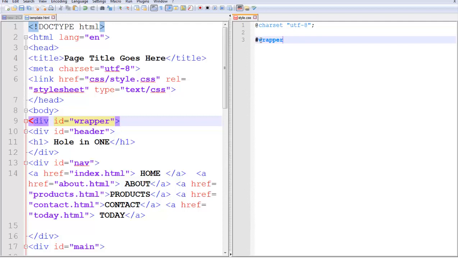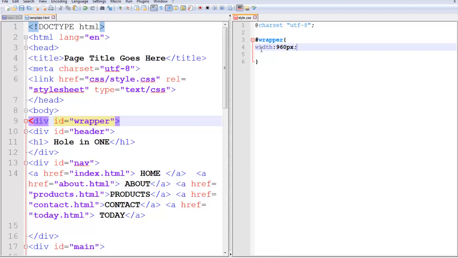and then I'm going to put a curly brace in. The curly brace is going to indicate where the style rules are going to go in. I'm going to put a closing curly brace in at the end. So it's always important to put those curly braces in. If you don't, then you can cause some styles not to be applied. So to control the width of the section of the page, I'm just going to type in the word width colon 960px.